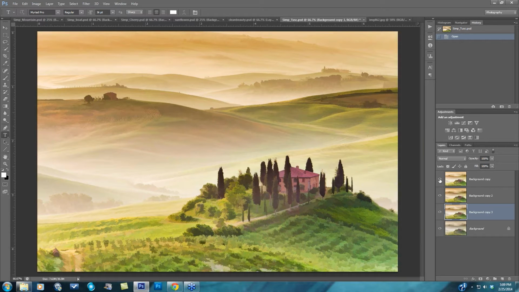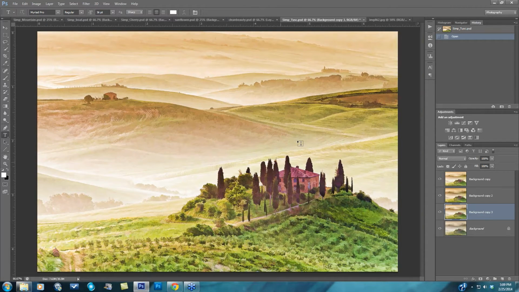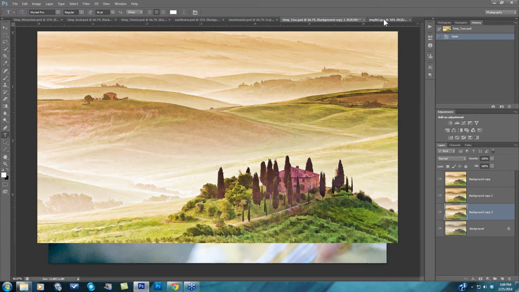And this is the more painterly oil painting preset. Actually, this isn't a preset, it's custom. But you can see a lot of those textured brush-like strokes start to come out when you're working with that oil painting type effect.